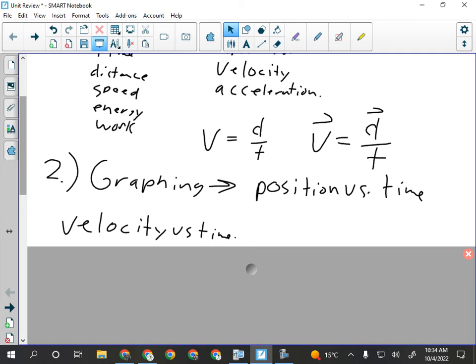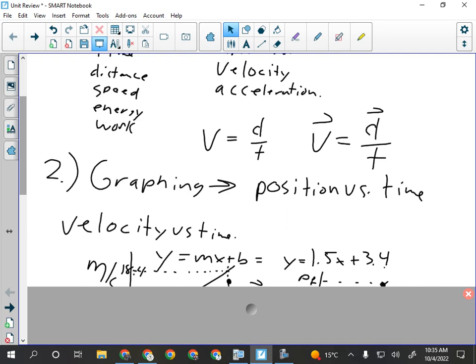So being able to figure out the velocity from a graph, or the acceleration from a velocity time graph, or identify what kind of motion is occurring from the shape. Things like that: interpretation, calculations, using y equals mx plus b. The stuff that's on the lab you handed in today is on the test, almost identical. So being able to show me that you can replicate those skills on an exam is what I'm going to ask about graphing.